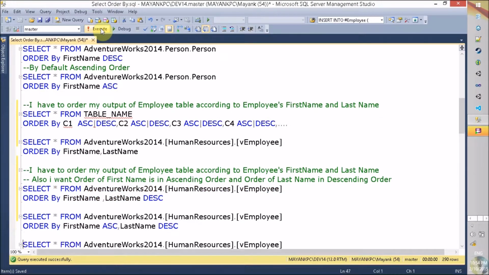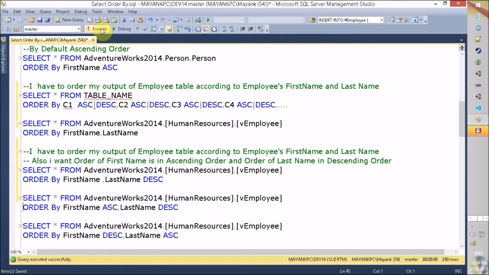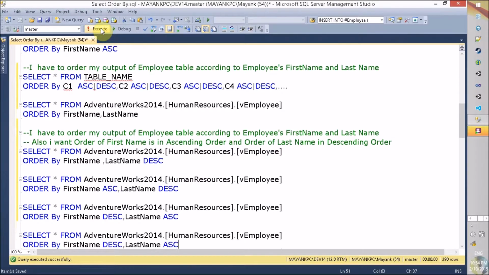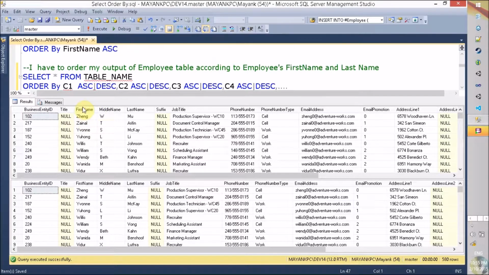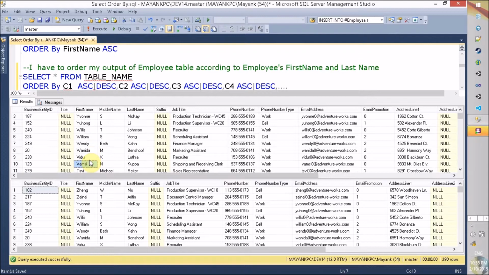Okay, you can reverse it if you want. If you want first name in descending order and last name in ascending order, then you can type the query like this, and this is also a possible query if you are not going to mention anything for last name. Now my first name is in descending order and my last name is in ascending order.